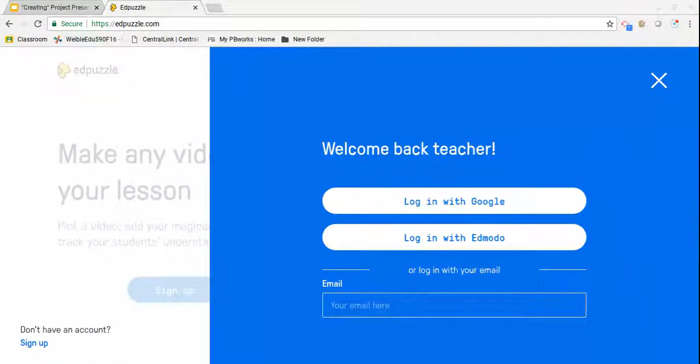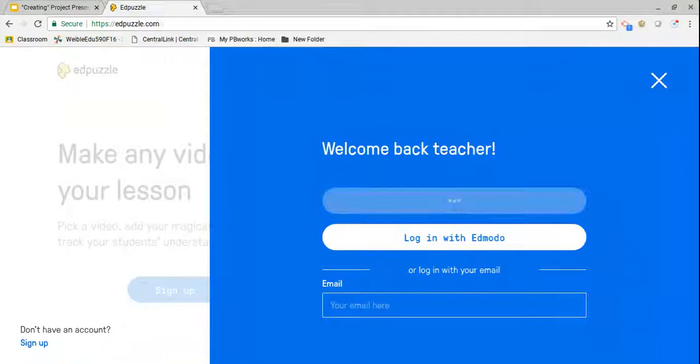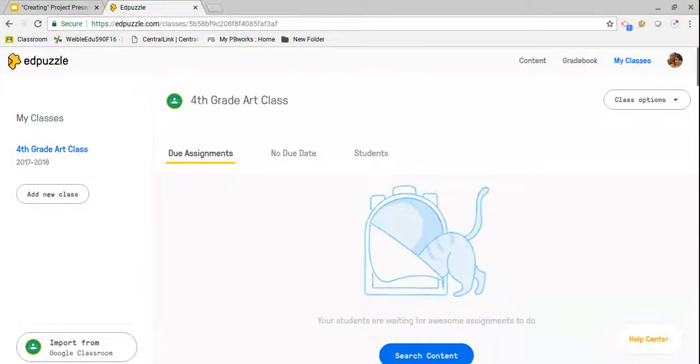And I'm using my school email actually because I have classes linked to my Google Classroom with this. See, this is kind of the shell of your workspace right here. Right now we're under My Classes, and I've just created this right here because I added one of my classes. It has last year's date on it, but I added it from my Google Classroom. As you can see, you can do that right here. Super convenient, very nice to have.